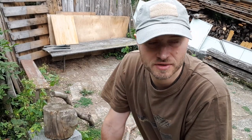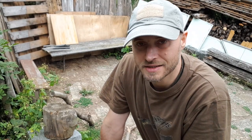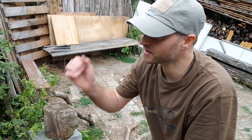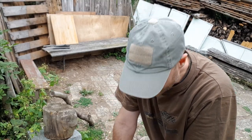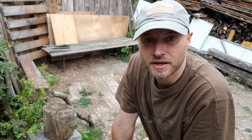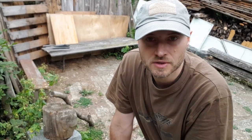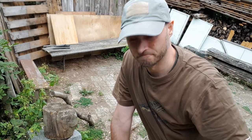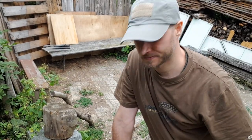So it was AUS 8, it was a super steel. Now it is average steel, nothing special, but it is 8 millimeter thick, which stands for something, and it really performed. I got 20 years of using it, so I drove with the knife, I climbed with the knife, I did bloody hell things with the knife, and it is still alive. Well, that means something. And another thing, it is of course practically rust resistant, which tells us something also. You know, you need to go to some forest or to an area where it's really wet or whatever. This AUS 8 can in the end perform better than all of these.